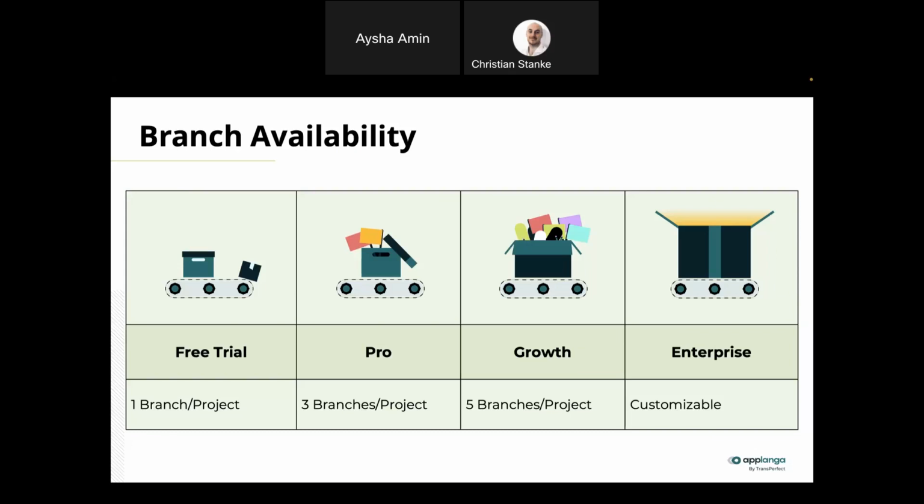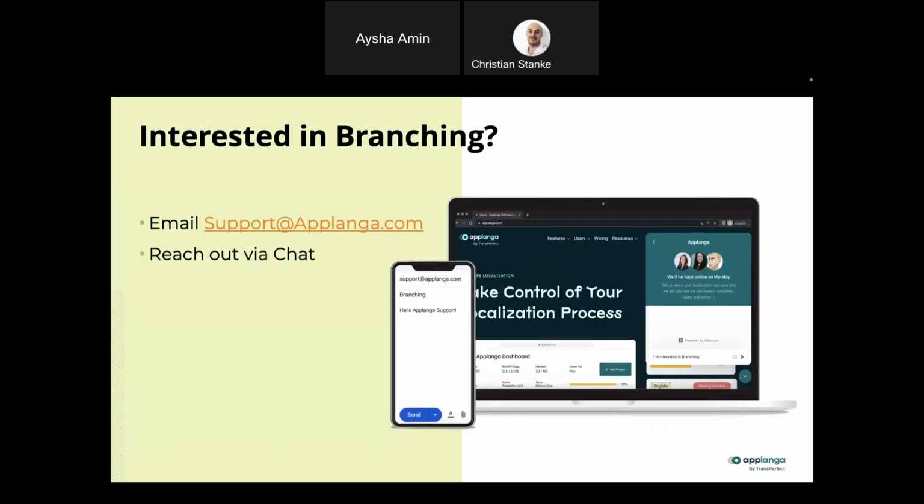Like I mentioned earlier, these are just general guidelines. Depending on the specifics of your Applanga license and contract, you may have fewer or greater than what's outlined here. If you have questions about pricing, please check with your TransPerfect sales account manager, and we can work with them to accommodate your branching needs. Right. So if you are interested in branching, you do need to reach out to support and ask them to enable it on your behalf.